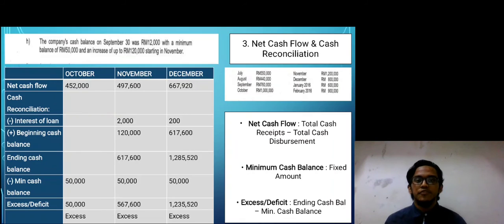The third step is by finding the net cash flow reconciliation. We can get net cash flow by total receipts minus total cash disbursements. Also, including details that have been given from the question, net cash flow plus beginning cash balance gives the ending cash balance. Lastly, to define either a deficit or excess, it is ending cash balance minus minimum cash balance for the 3 months, October, November and December of JMD Corporation. We know that the 3 months are in excess.